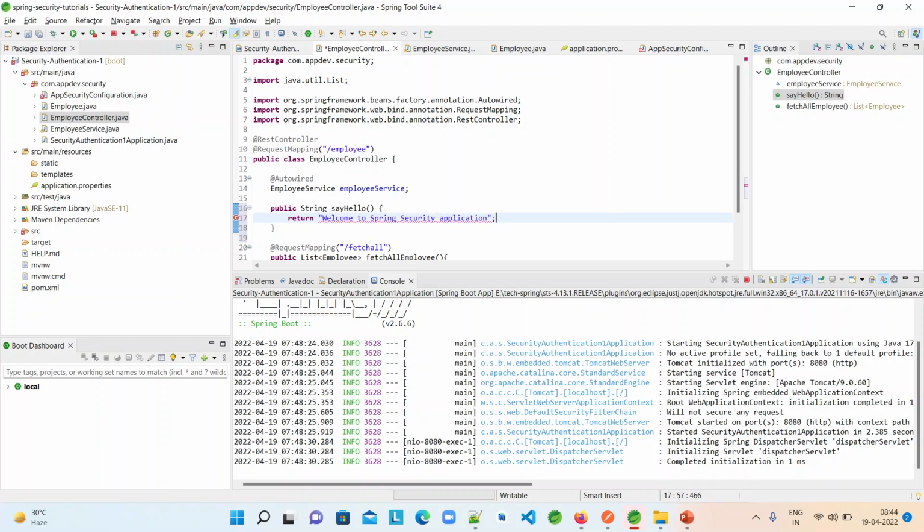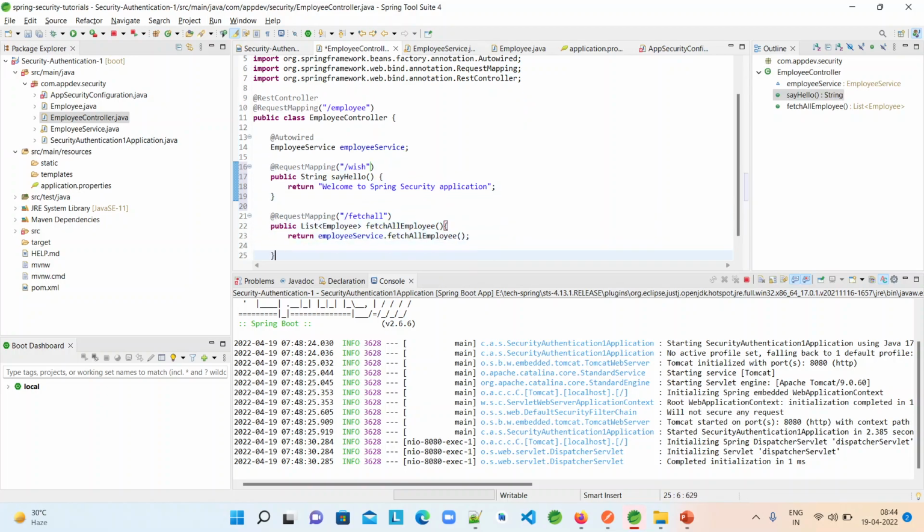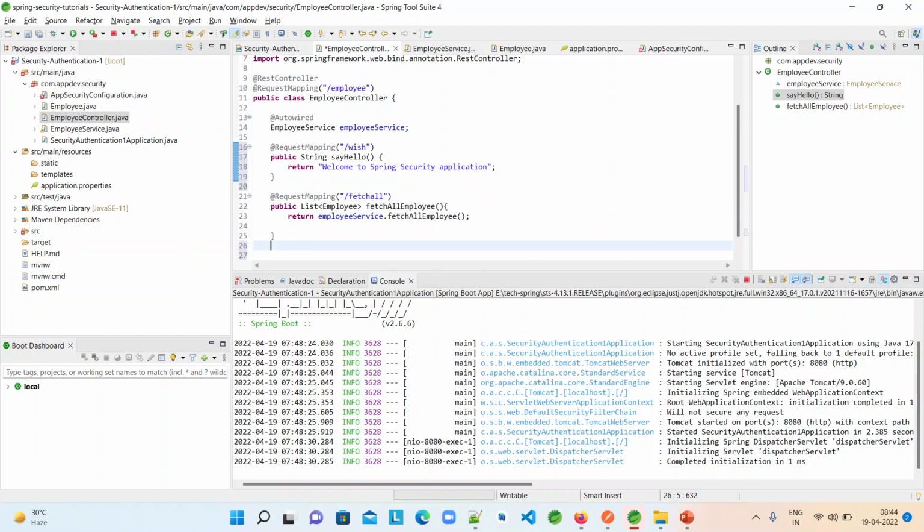And this will have request mapping as /wish. Okay, let me implement another one as well, and it should return only the specific employee details. getEmployee.